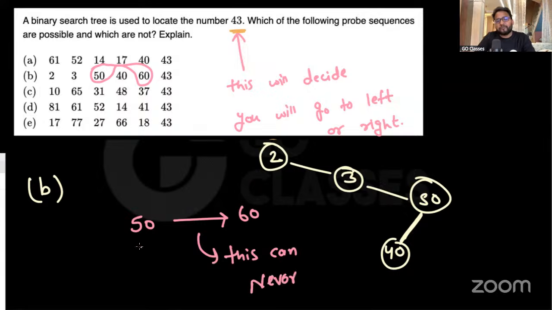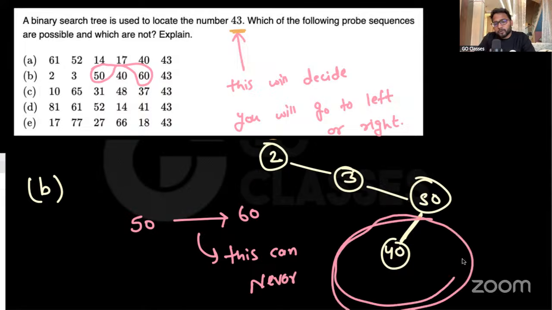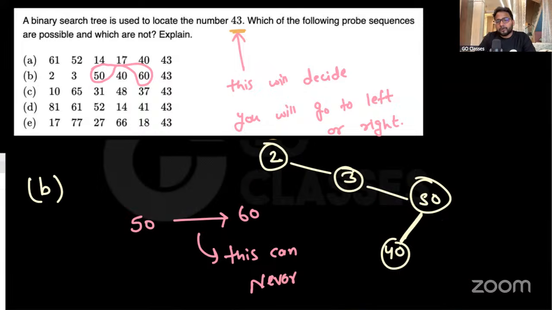Because at 50 you will go to the left, and once you go to the left, in this whole world there are only numbers lesser than 50, not greater than 50. So 50 and then 60 is not possible. Now you see that I'm very close to telling you the observation, the trick.